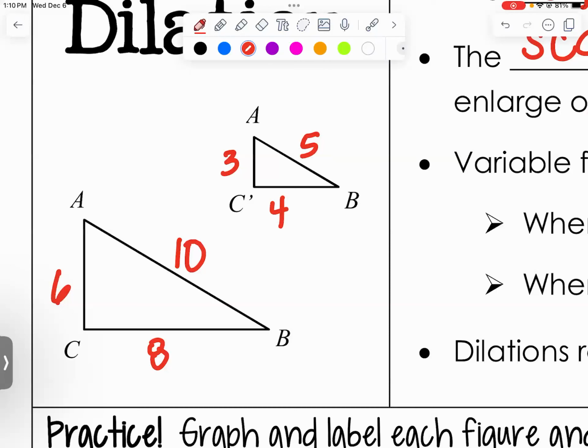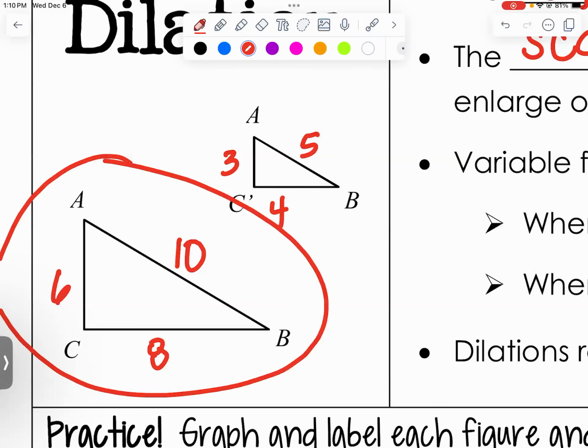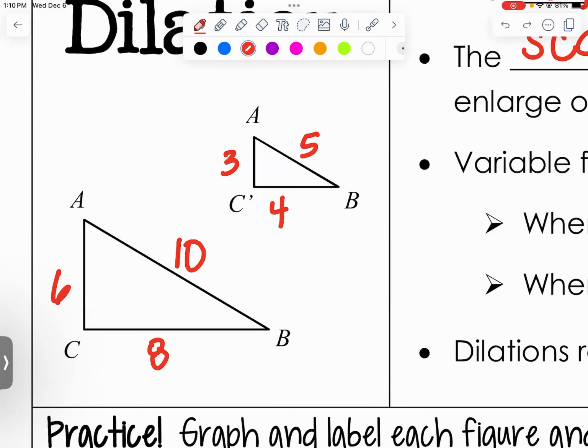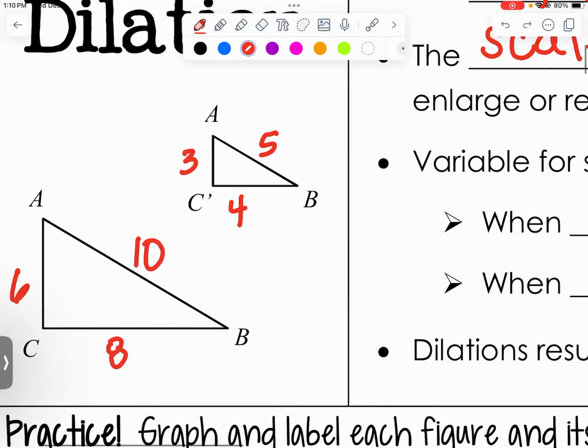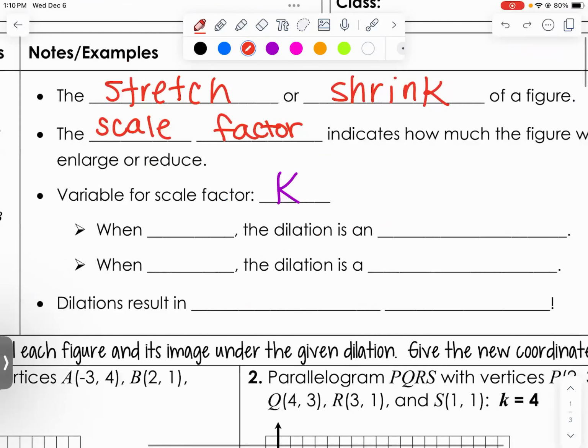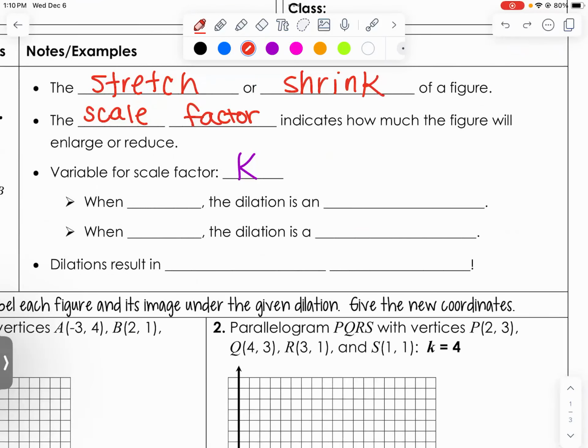Reagan is saying to go from here to here, we would multiply. Those numbers are like 1/2 of each other. Or you could look at it the other way. Some of those numbers are double of the other ones. So we could say that this triangle is twice the size of the other one. Or we can say that this triangle is half the size of the other one. So the scale factor is going to tell us how much bigger or how much smaller we are from the original.